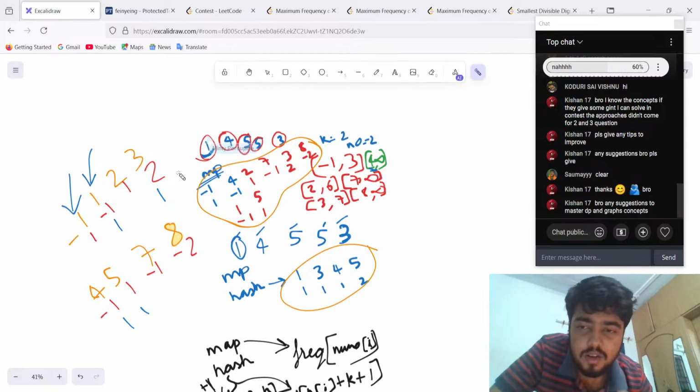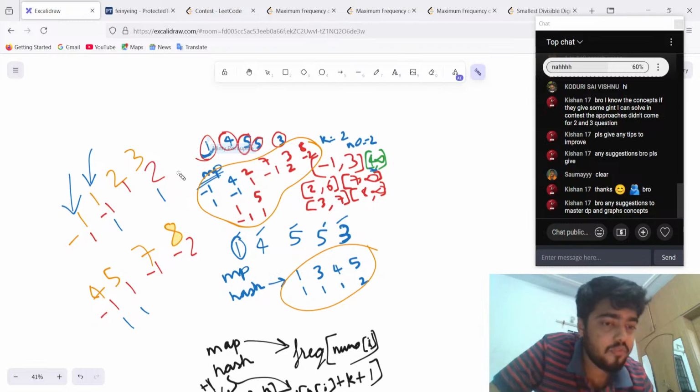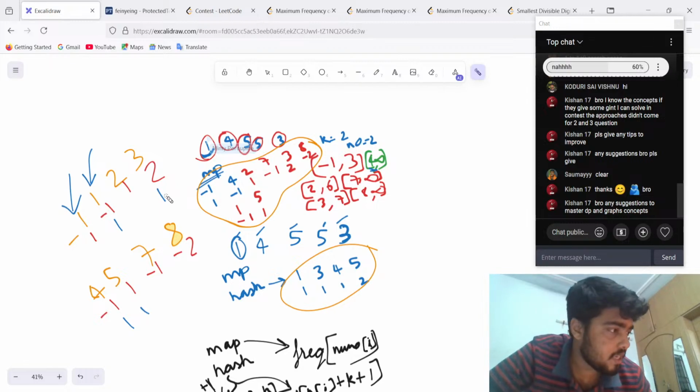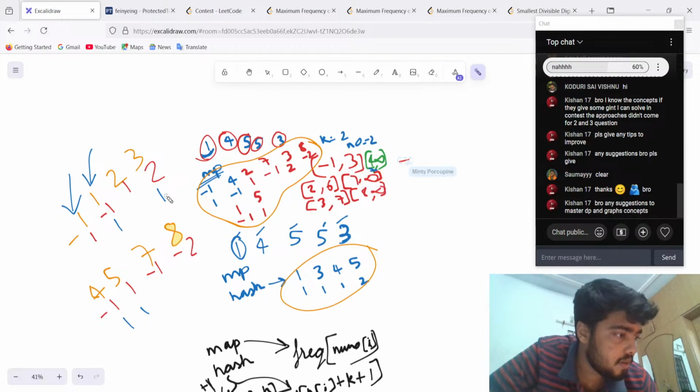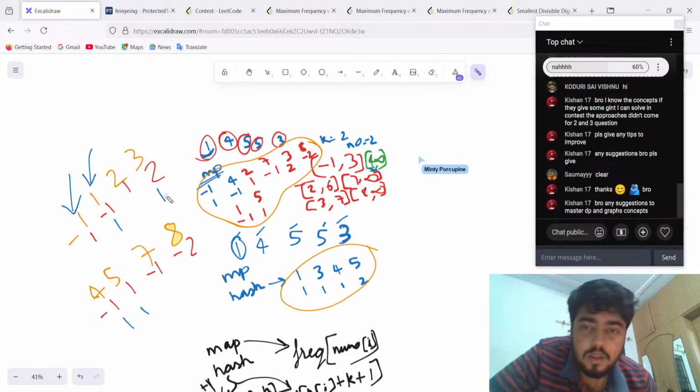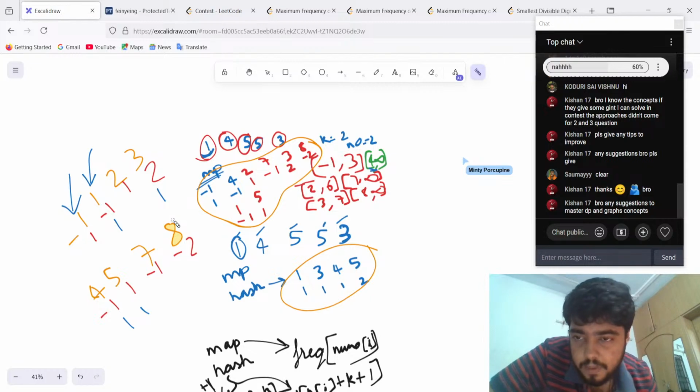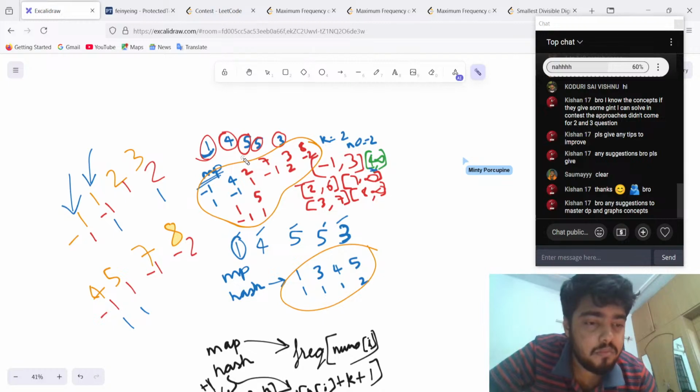But now what I'm going to do is go directly to 5, because I can explain you one by one, going from here to here. Okay, it's not a big deal to explain, but I will not be considering 1 2 3 4. I'm just going to consider 5 for now, because I know that for the most optimal solution there will be 4 elements that will be 5. That is this 4 5 5 3, right?